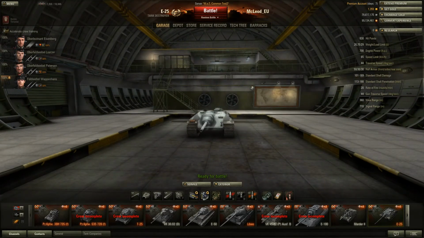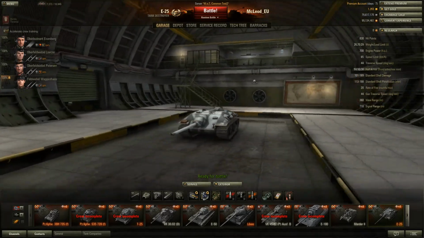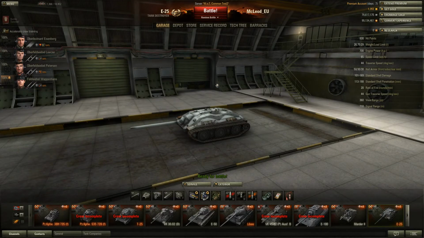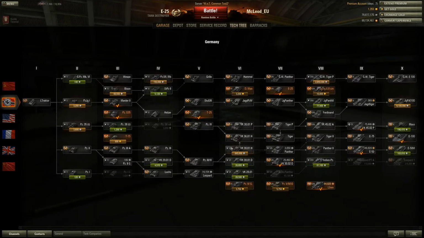Right, so firstly we have the E25. Now this is a German tank destroyer, very very small. It's a tier 7. It's quite unusual for a tier 7 German one. Firstly, it's only got 4 crew, so if you use your premium vehicles to train, then compared to the rest of the German TDs, it's got less crew. Let's just have a look.